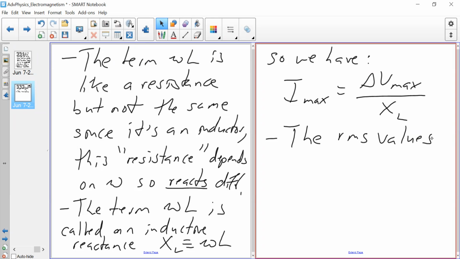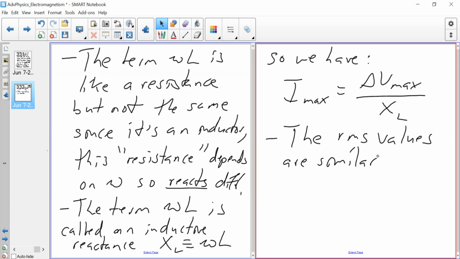And so the RMS values, similar. Remember, the root mean square value is the value of the current that's above the zero axis, above the horizontal axis. Because if we look at the maximum current throughout the entire circuit, the time average is going to be equal to zero, because there's going to be the same amount of time for the circuit to appear in the positive domain as in the negative domain, so it cancels out.